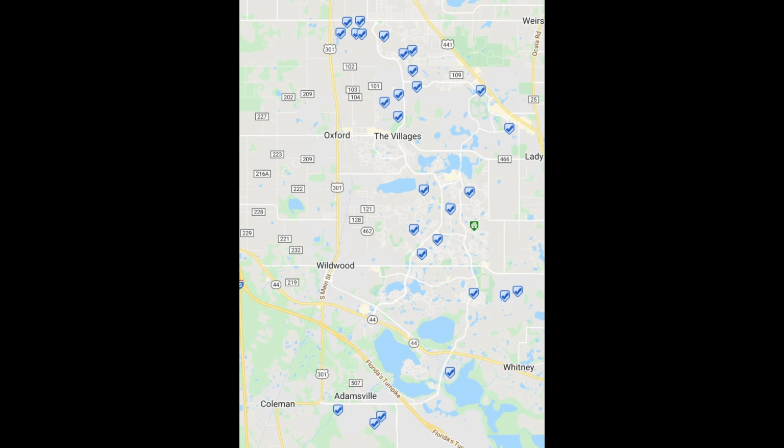Once again, I would remind you that this information is based on information that we consider to be reliable. This is data from the Stellar Multiple Listing Service. It does not include the Village Multiple Listing Service, which is a separate entity altogether. The Villages not only sells new homes through this service, but also sells pre-existing homes, and realtors in the state of Florida, unless they are employed by the Villages, don't have access to this VLS. All information presented here is based on sources that we consider to be reliable.